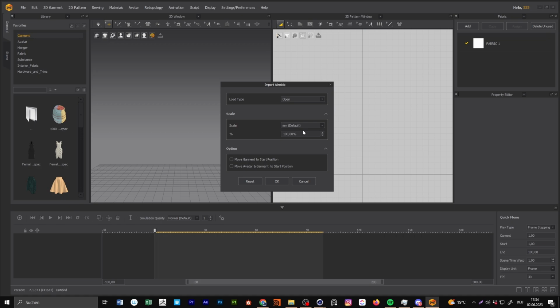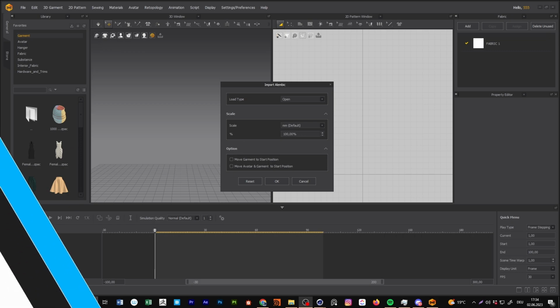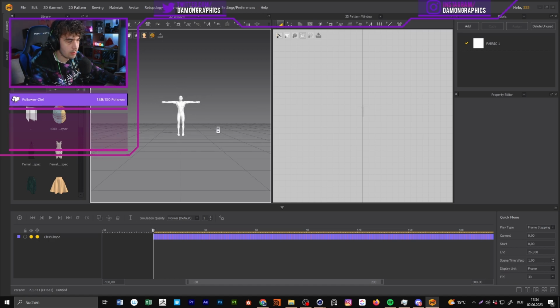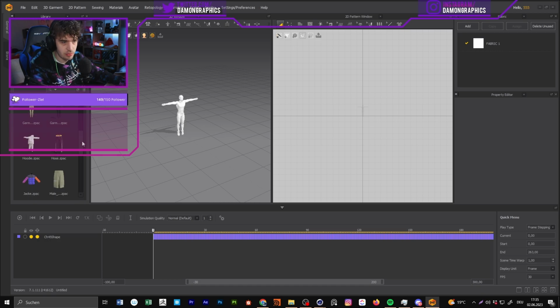So this is an important thing. I don't know how to figure it out perfectly, but if you have something like your clothes ready, and you need to figure out how big it is and how you scale it up, you should go for these values, and it's important that you remember the values that are in here. I'll show you what I mean. So I imported 100 millimeters. As you can see, it's really small. It looks a little bit too small, so maybe we go for this pullover.